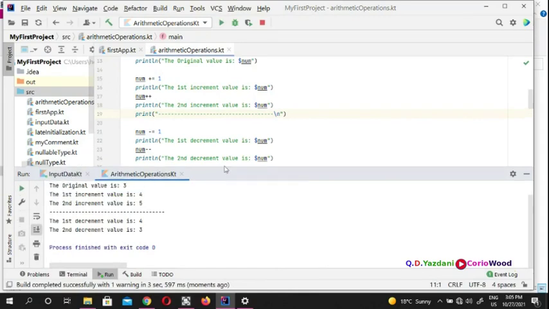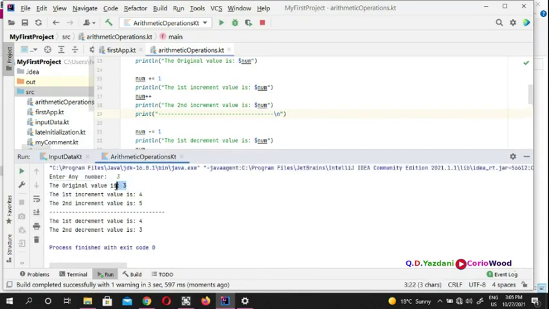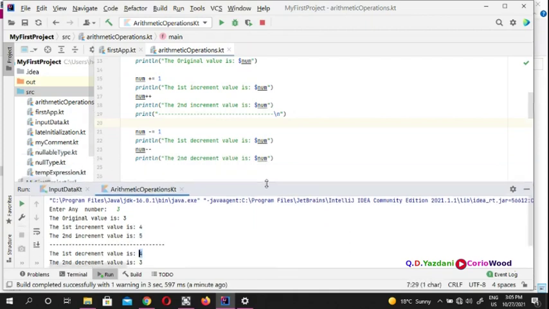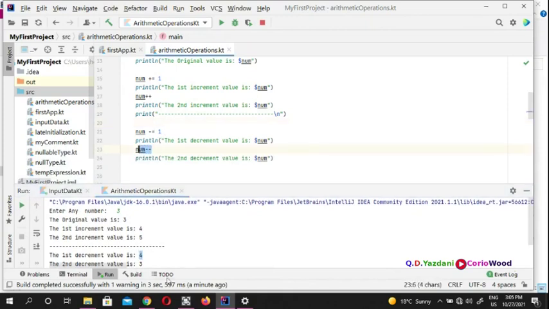Alright, if you guys look here, the original value is 3, it is incrementing to 4, and incrementing another one to 5, and now it's 5. This value, so far when it's reached here, is 5 until here. Now we decrement 1, it becomes 4. It is 5, it becomes 4, and we decrement another one. If you guys look at here, it becomes a 3.